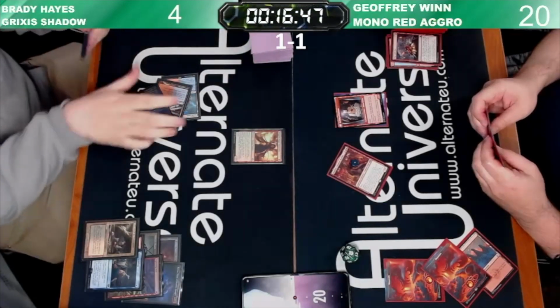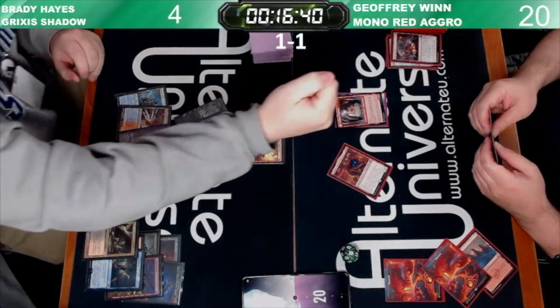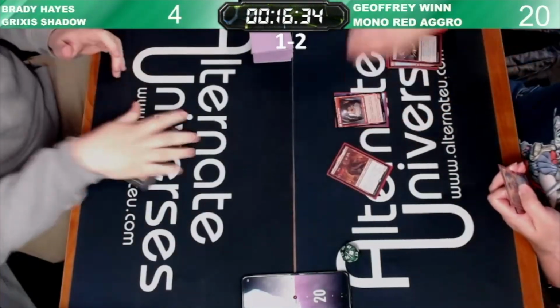Draw for turn. Yep, I'm dead. And we'll scoop it up. Jeff is going to take it 2-1 with Mono Red Aggro over Grixis Shadow, folks. Thank you for watching, and have a great rest of your day.